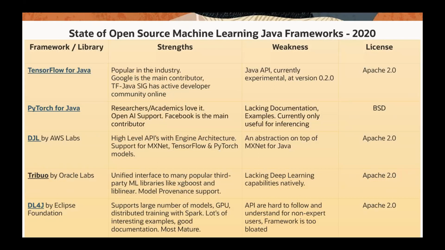So the exciting thing is that there are a bunch of libraries and frameworks nowadays for Java engineers, starting with the most popular framework in general, TensorFlow. There's active work happening in the community called TensorFlow for Java. It's a special interest group, meaning it's an open access group where people are essentially porting the TensorFlow Python library to Java.